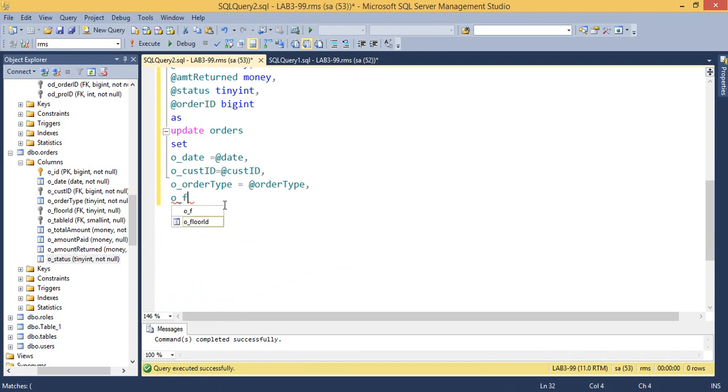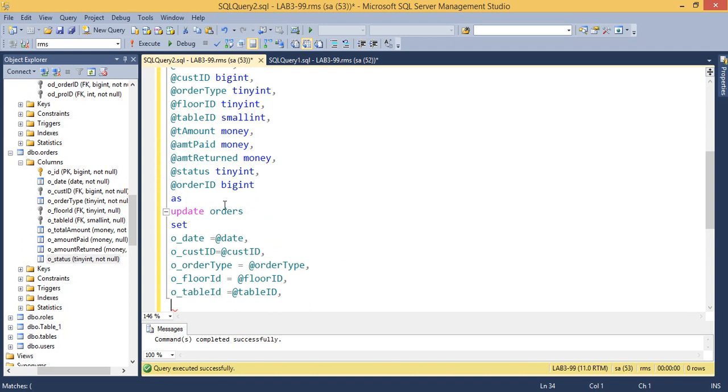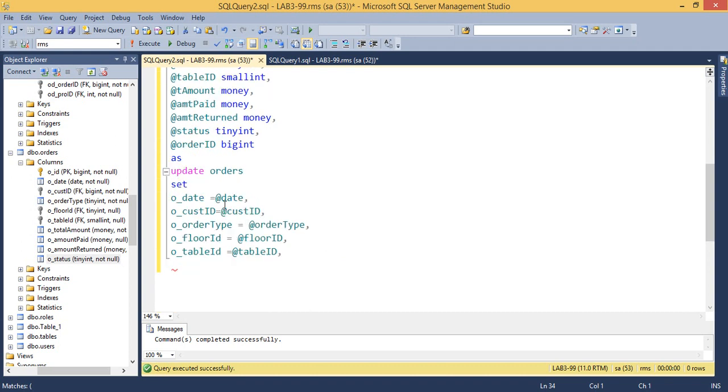So floor ID equals to @floor ID, then o_table_id equals to @table ID. Then after that we have amount, total amount, o_total_amount equal to @T amount.